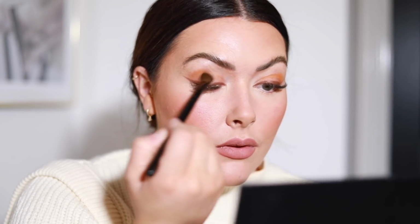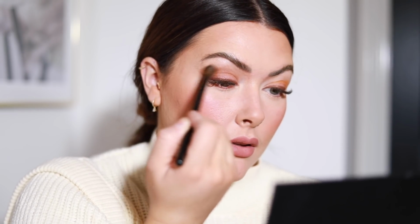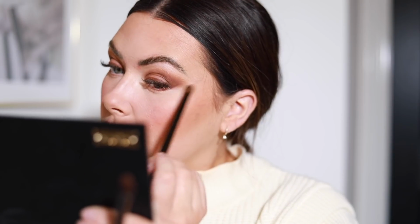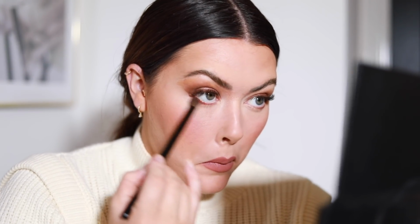But it is amazing how warm tones can really help to transition your makeup looks and make them look a bit more blown out. So I've got a fluffier brush here and I'm going to go in with the colour Lava Rock, which is more of a cool toned brown, and I'm going to start buffing that out. And then I'm just going to take another little bit of Delicious and pop it underneath the lower lash line. And using the fluffy brush, we're just going to buff that out. I'm just going to brush through my lashes.